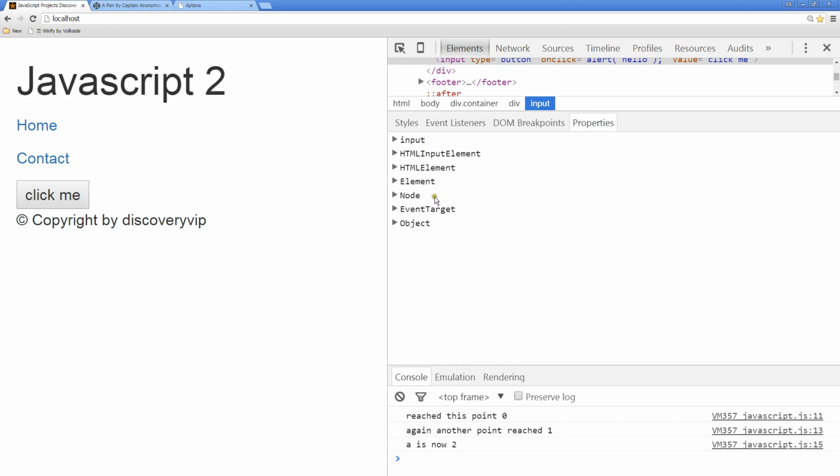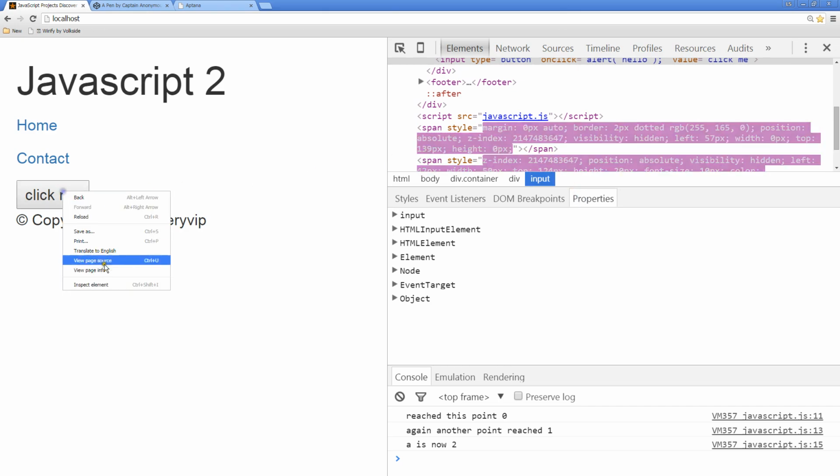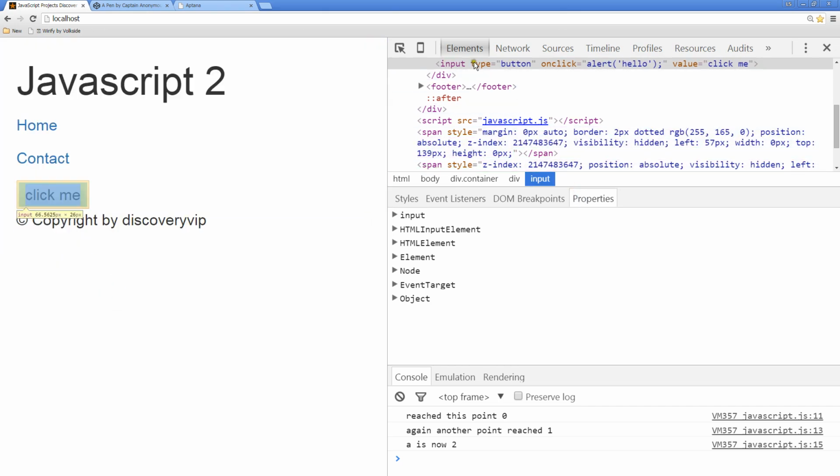If you're developing websites and maybe you're out somewhere and you want to quickly look at your code, check something out if something isn't working properly, it's a great resource to have to be able to quickly check something. So right here, I've simply right-clicked and chosen inspect element, and I can see that this is that input type button, on click alert, hello, click me.